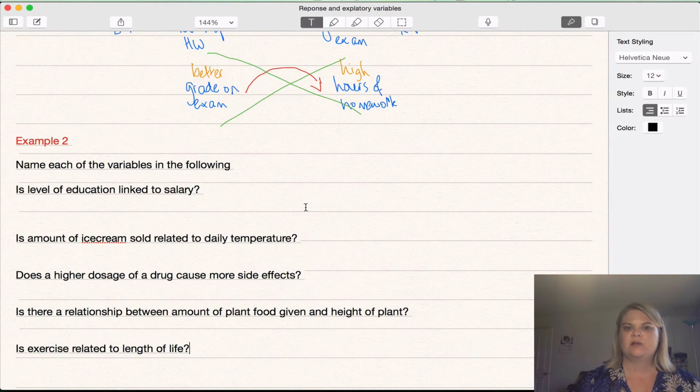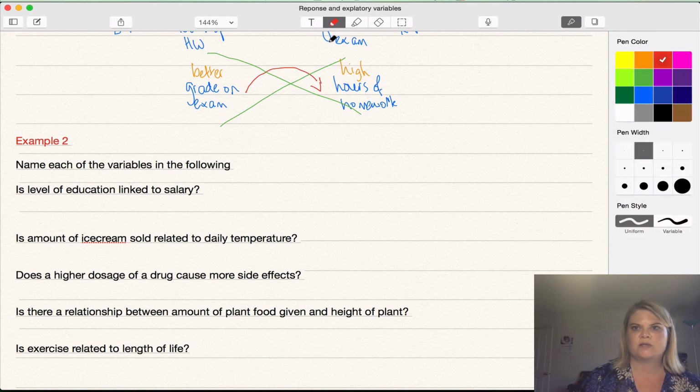For the second example, I'd like you to have a go at working out some of these yourself, and you need to be able to draw the diagram yourself. You might like to pause the video now to have a go at these 5 examples, and then I'll be going through the solutions so you can watch it yourself. Pause the video now. Okay, hopefully you've had a go at these examples. I'm going to go through some quick solutions for you.